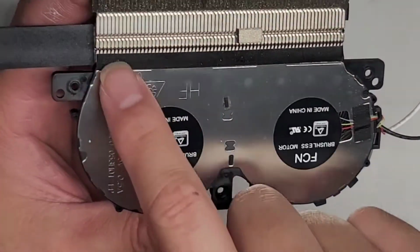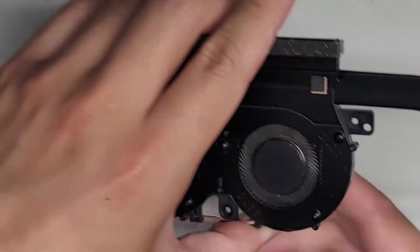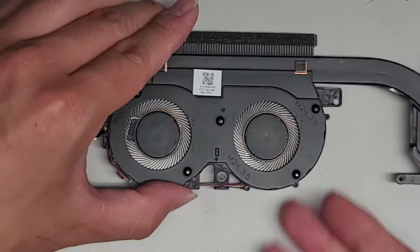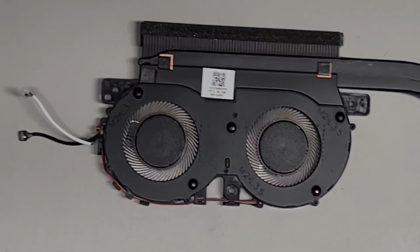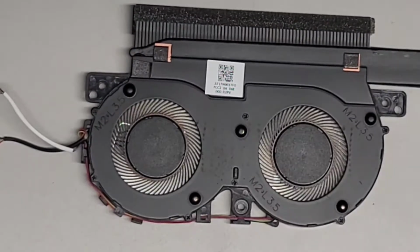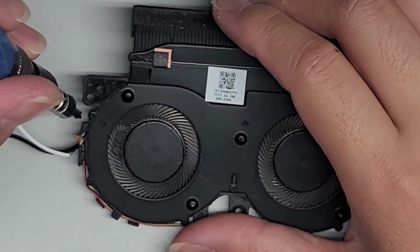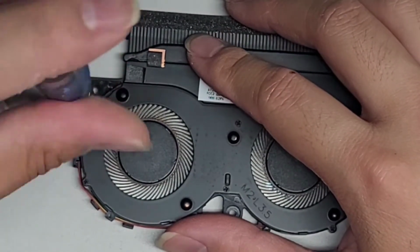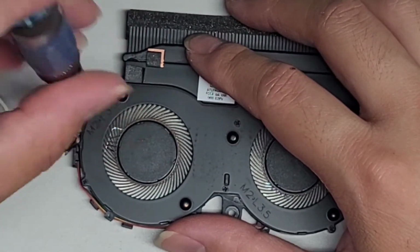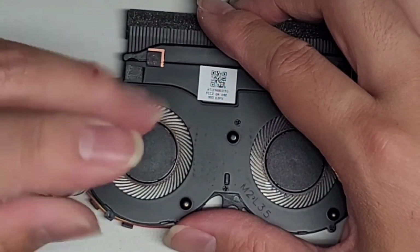Okay. All right, so next thing we're going to do is we're going to try and see if we can remove the fans. So there's this little adhesive that goes across here that it looks like we might have to remove. And then we also have these tiny screws. So we're going to switch to a PH0 or JIS0 screwdriver. Let me zoom in a bit. Okay, and then we're going to go ahead and remove the screws there. So we got one screw over here. It's a little bit hard to see with this lighting and this angle, but just go ahead and remove all these screws.